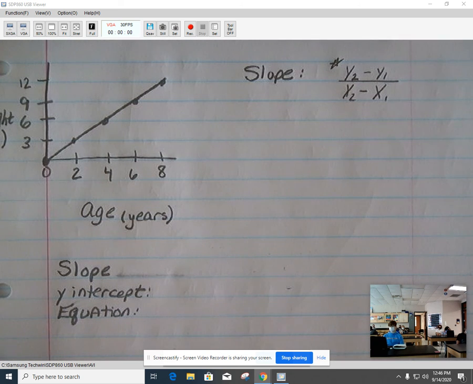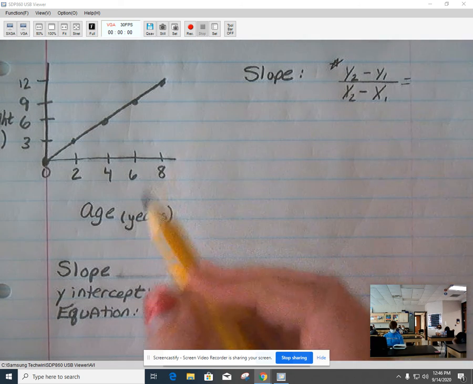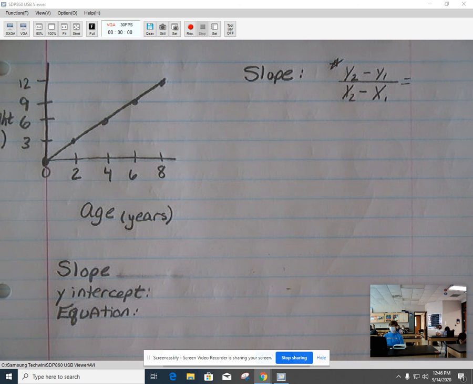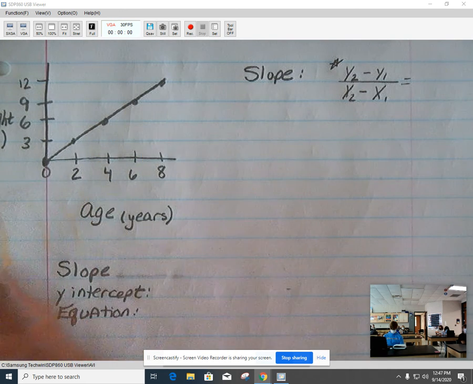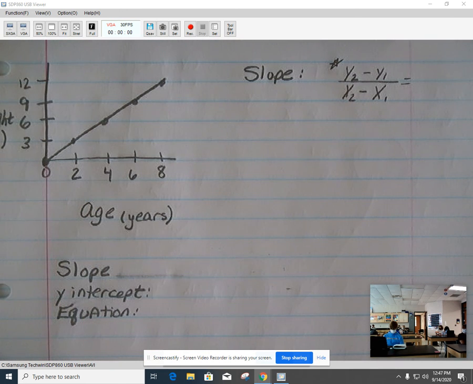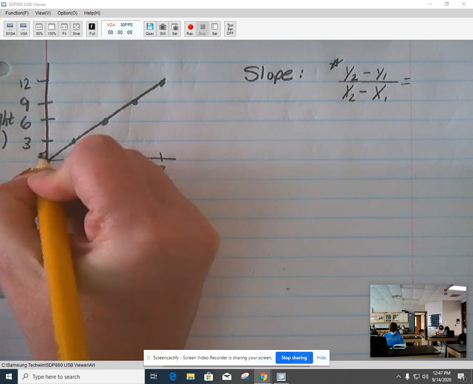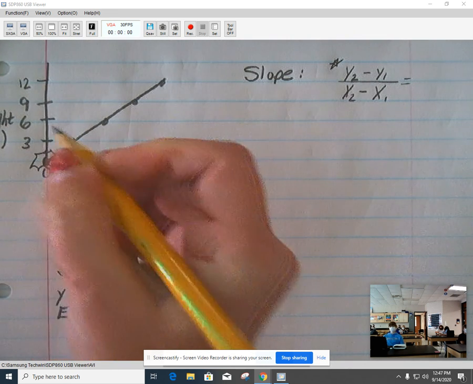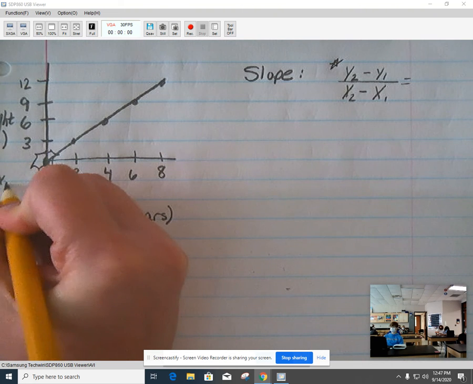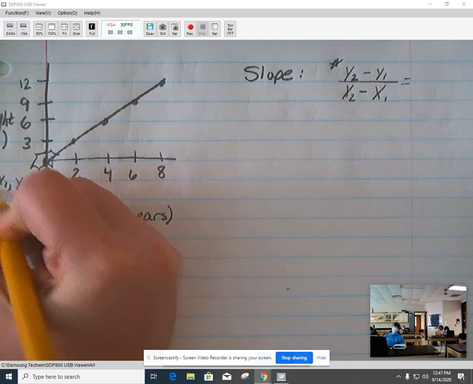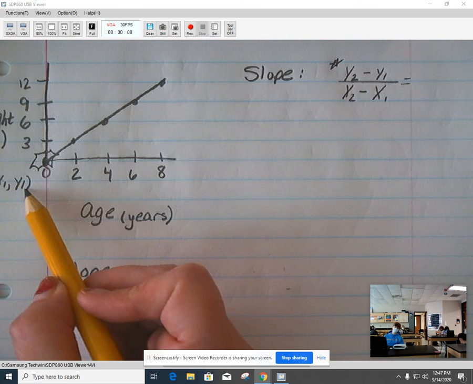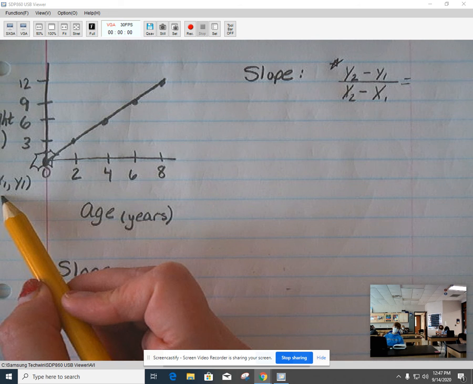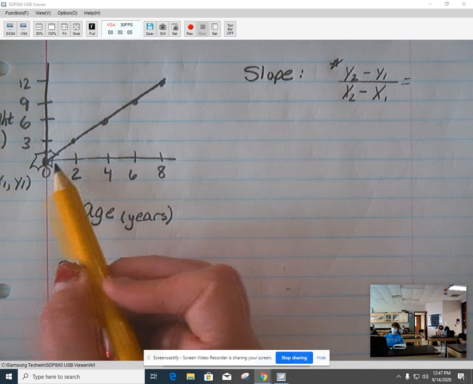All right, how about Luke? Can you pick a data point that might be good for the x1, y1 data point? One of these dots. The first dot. I like that first dot too. Okay, so this is x1, y1 because it is closest to the origin. It actually is the origin. So these are our first data points. What are the numbers that go with x1, y1?